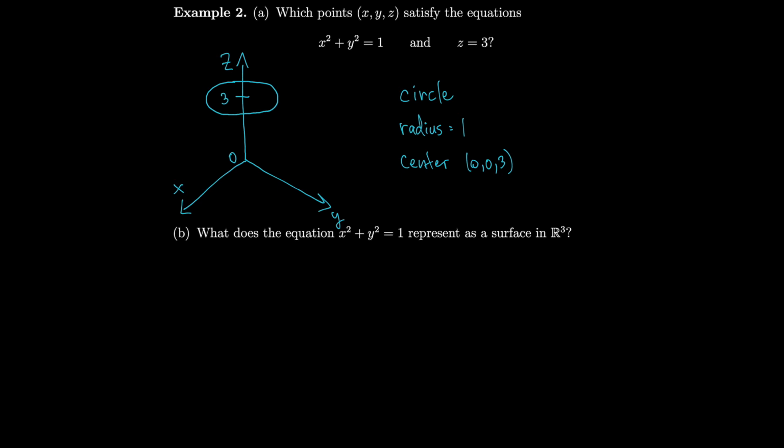So that means that not only is it the circle at z equals 3, but it could also be the circle at z equals 4, it could also be the circle at z equals 2, it could be the circles anywhere along the z-axis. So it's an infinite number of circles that goes infinitely up and infinitely down. It could even be z equals 3.5, it could be anywhere. So what we get is this cylinder. I'm drawing the cylinder with a top, but the cylinder has no top. It continues infinitely. It has no bottom either.